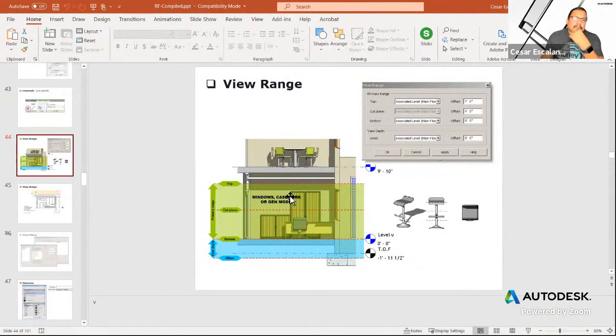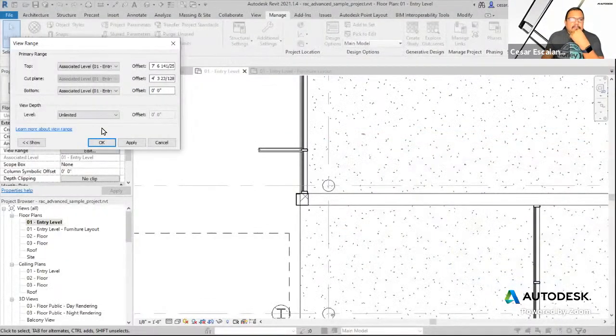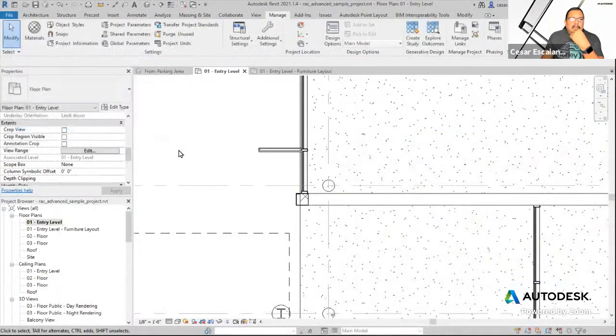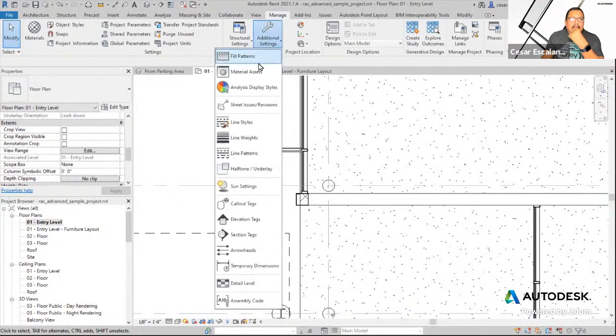And then windows, casework, or generic models that fall between the cut plane and the top plane are going to appear as above line weights. Those particular line weights are called the view depth line weights, and they are available under the line styles.